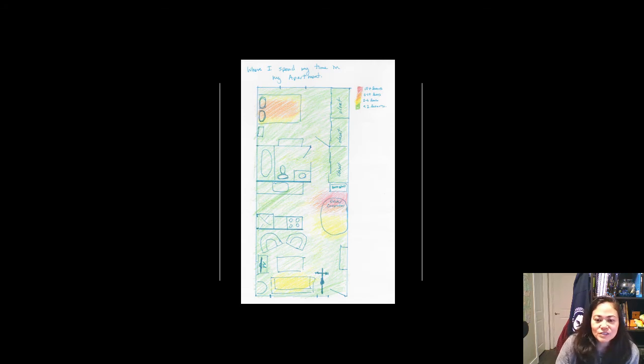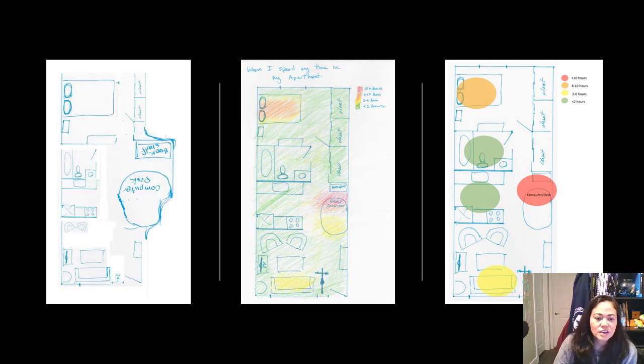So you could do this by hand like I did, or if you're savvy at digital arts, digital creations, then you could do this. I even did this in Microsoft Word. I just took a picture of that map that I drew and then created these colored circles in the different areas and made a key about how much time each color represents. So that's a color-coded way to show how much time I spend in each area of my apartment.